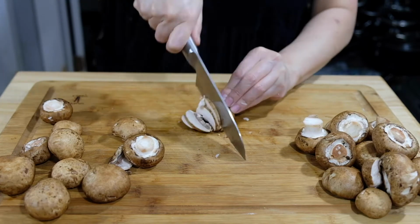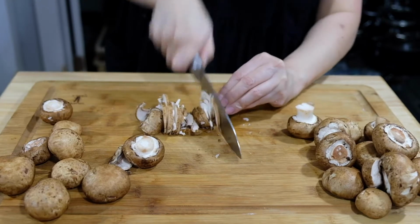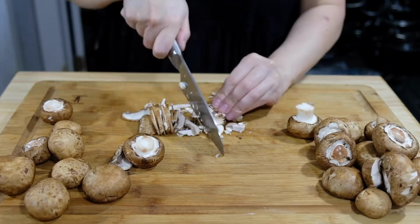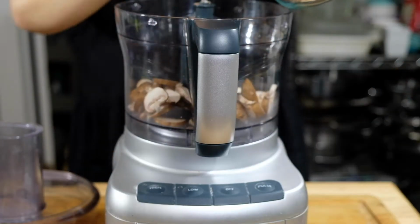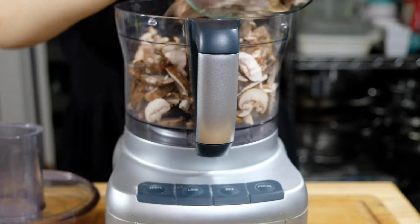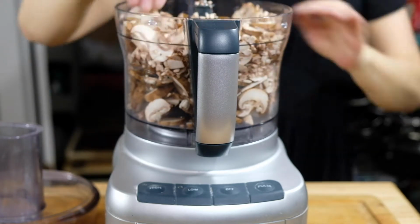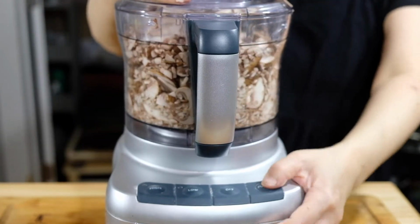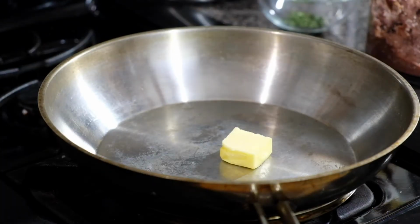I realized as I was chopping this that I was probably making more work for myself. To do this all by hand would take a little while, so I thought I'd work smarter, not harder, and I figured I could do this in a food processor. So I just sliced up all of my mushrooms and put them in the bowl of my food processor. And we want to pulse these mushrooms a couple of times just until we reach a fine mince stage. We don't want it to go too far.